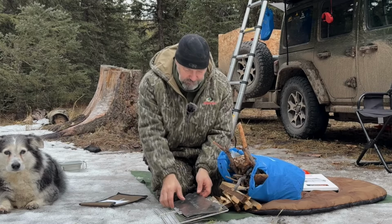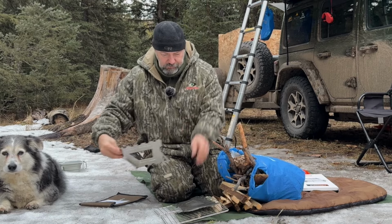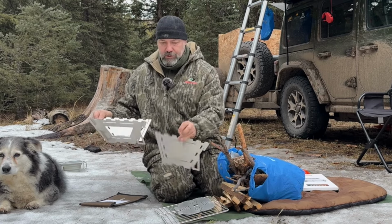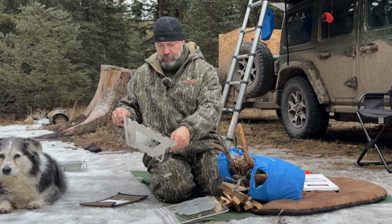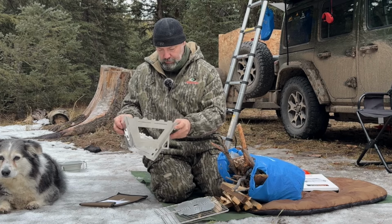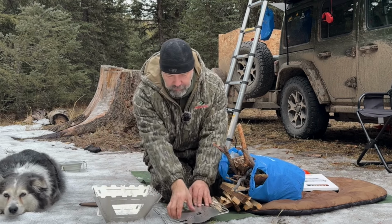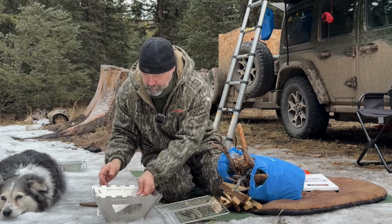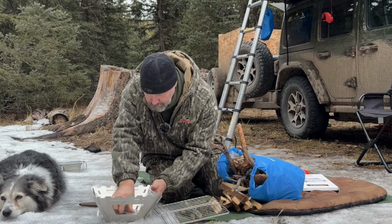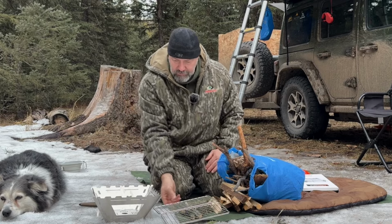Okay, let's go ahead and put this thing together. So, slots in like so. Slots in like so. There we go. Just gotta put in the bottom piece. There we go, all set up. It's pretty straightforward.